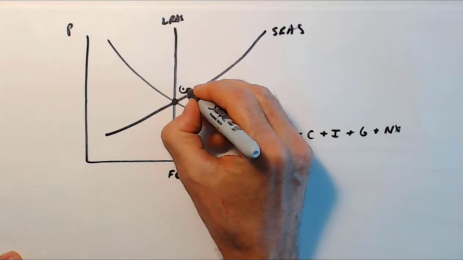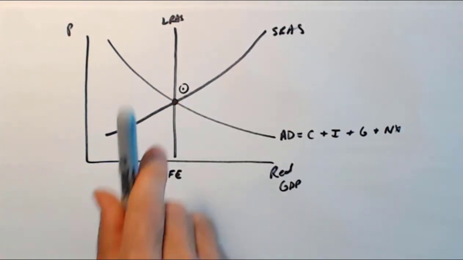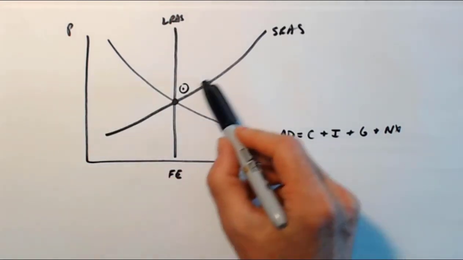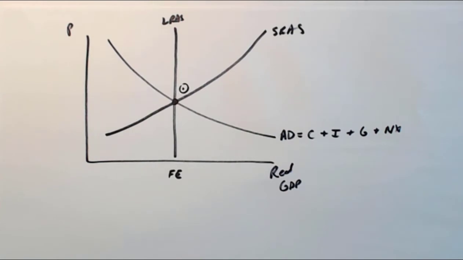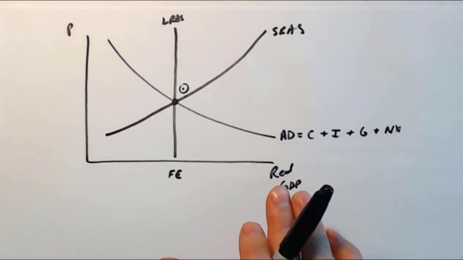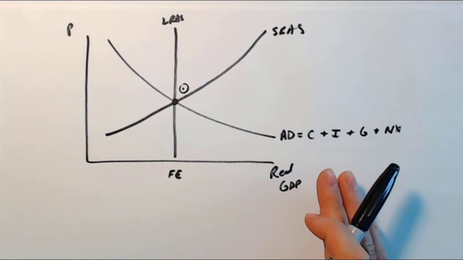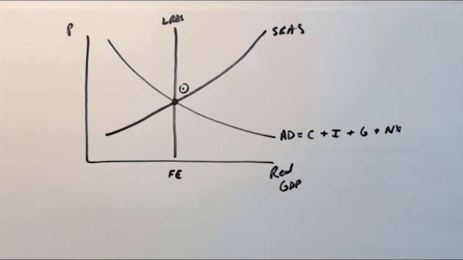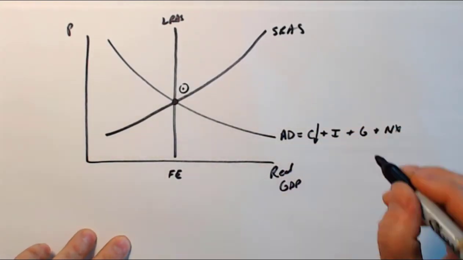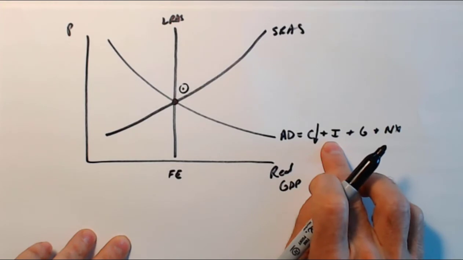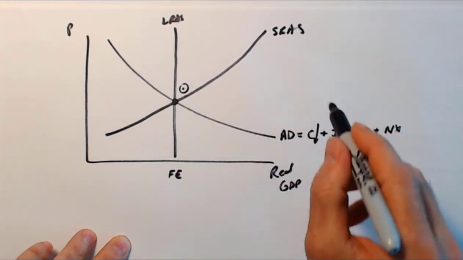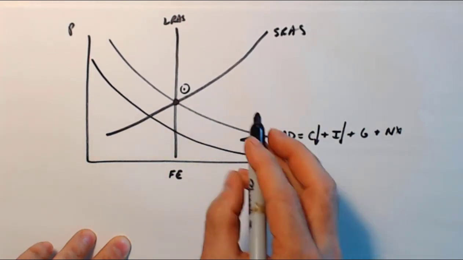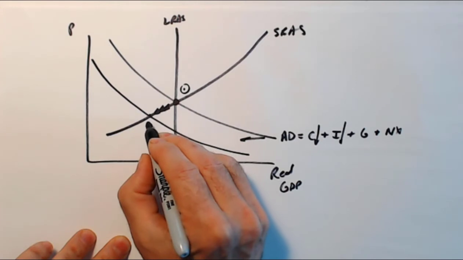So again, we start right here, point 1, long-run equilibrium, because we're on the long-run equilibrium curve. There's also a short-run equilibrium, because we're on the short-run equilibrium curve. Okay, now we start from there, and let's say there's a stock market crash. People expect stocks to do poorly. The stock market crashes, or a coronavirus hits. Consumption drops off dramatically. Probably investment too would drop off dramatically, and that means an aggregate demand curve shift, okay, to the left or down, however you like. And we're going to go to point 2.